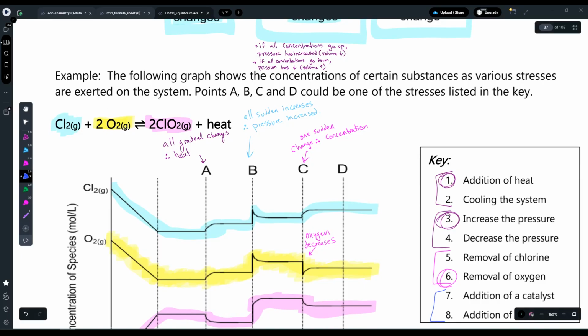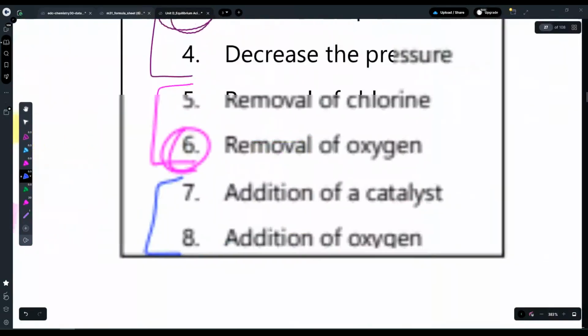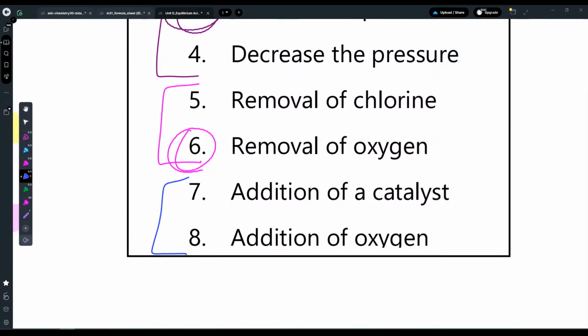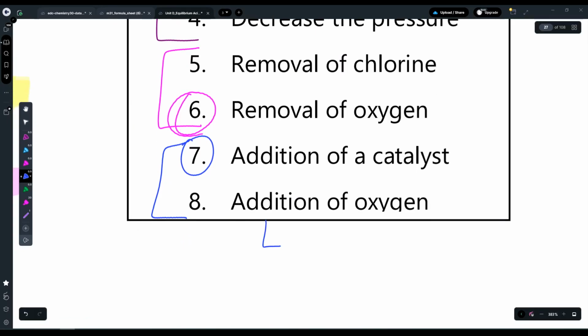So you would expect to see more of your product, or an increasing concentration of your product, right? However, if you add a catalyst or an inert or noble gas, so just something from group 18, then that would cause no changes to equilibrium. So this one's going to be 7. Okay, and I just want to write a note underneath oxygen there. Oxygen is not a noble gas, therefore the addition of oxygen would change equilibrium, or would cause the equilibrium to shift.